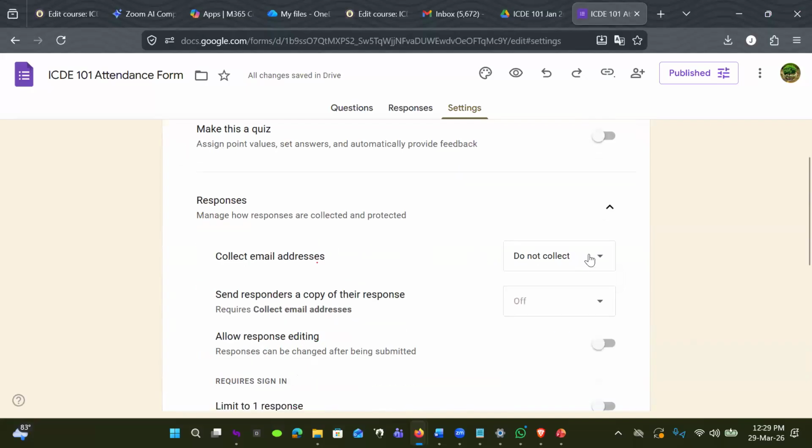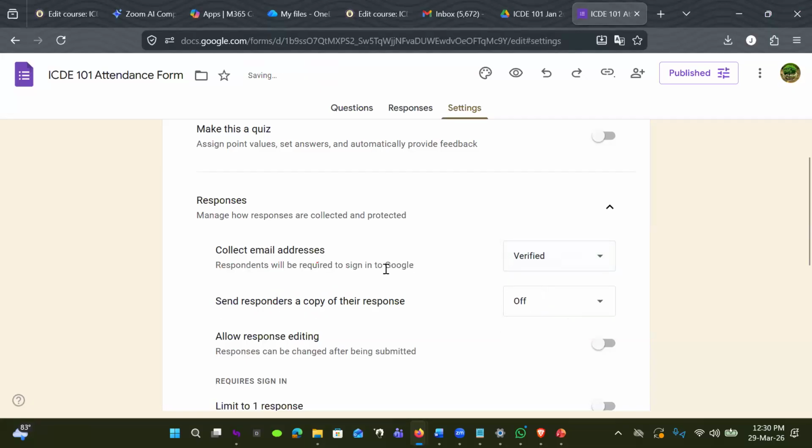Then for respondents, there are options on whether you want to collect their emails, because I asked them to enter their name. So you choose whether you want to collect emails or not. When you say do not collect email, anybody can just fill the form. The person doesn't need to log in, whether they have Gmail or don't have any email. But when you put it for verified, the person needs to have a Gmail account.